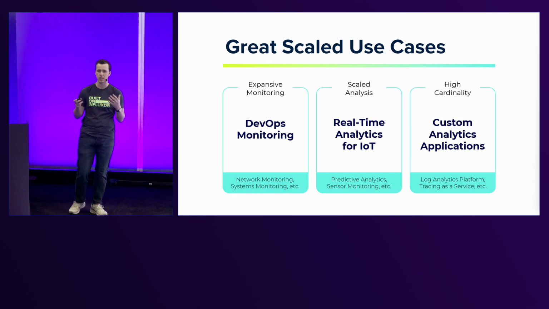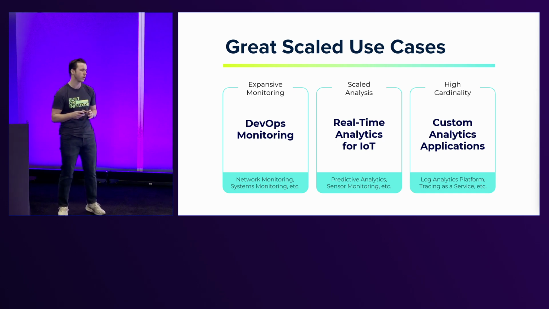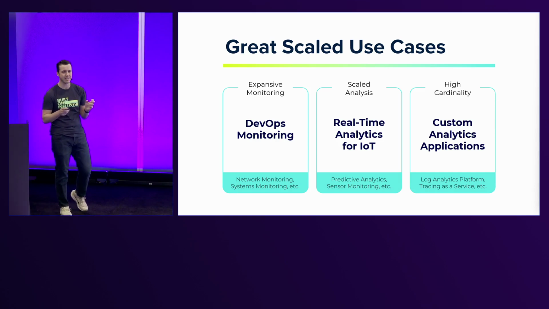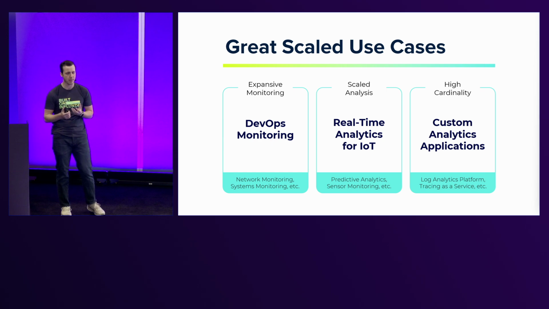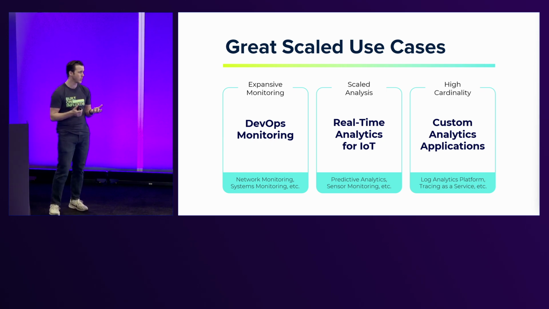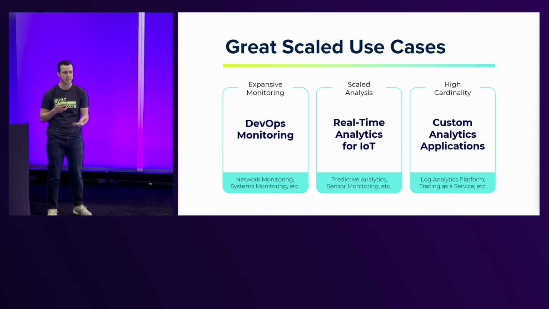We even see it sometimes in smaller at-home approaches as well, to see how they can train their own smaller models on that type of analysis. And then high cardinality, anything dealing with huge scale in terms of lots of different types of data. Custom analytics applications is where we see a lot of this request. And this comes really with tracing and being able to actually understand your analytics platform as a whole. This is where we're going to see cardinality expand dramatically.